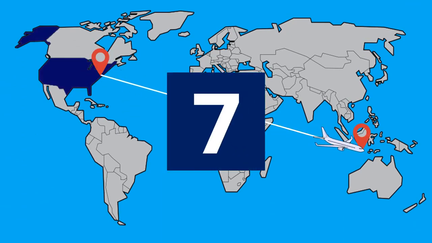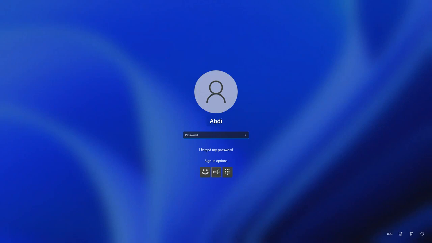And the last one, number 7, is the lock and login screen. The Windows 11 lock screen is very different from the previous versions like Windows 8 and Windows 10. Now, the clock and date are on the top center instead of the bottom left. And we go to the login screen. The login screen is very like Windows 10, but it has rounded corners in the sign-in options menu, password box, and the right corner options, which, in my opinion, is very cool and very nice, matching the Windows 11 user interface.